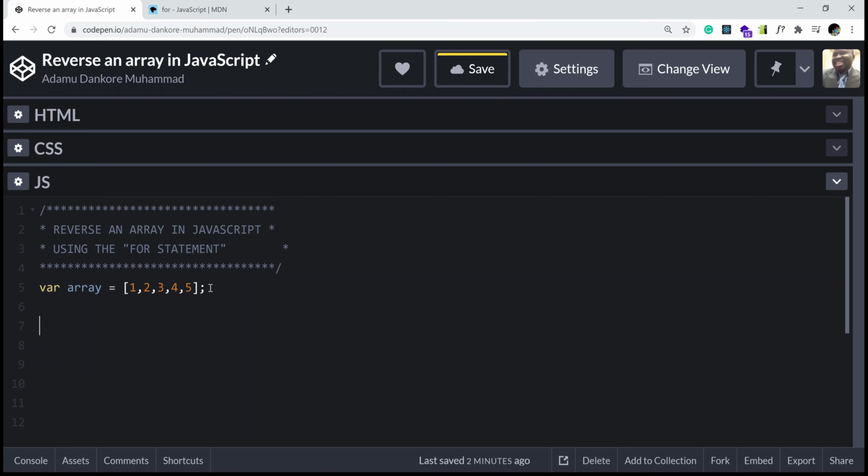How do we approach this? I intend to approach this by starting to loop from the end. This is just an example.